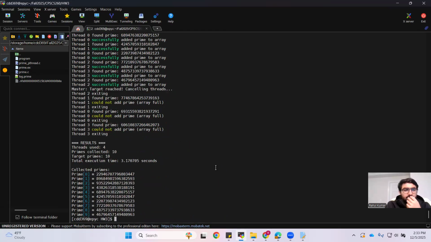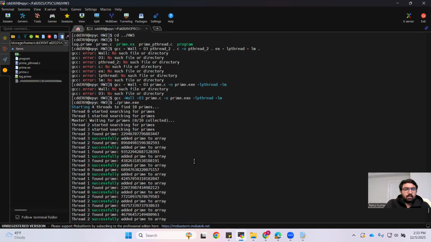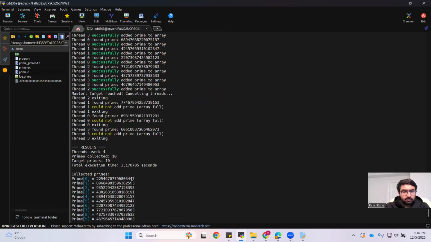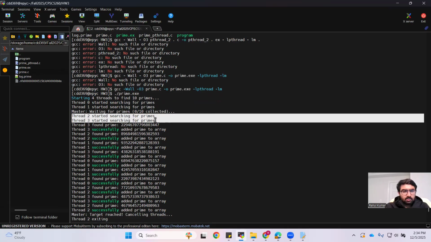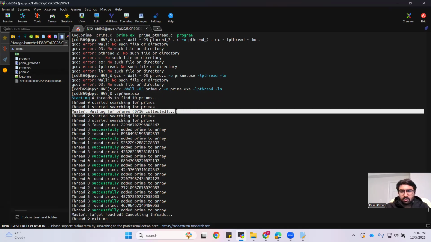Yeah, so you can see over here what is happening is that we have started with 4 threads to find 10 primes. These 2 threads have started. Thread 2 has been searching. The master thread is also running, so you can see these work in parallel.